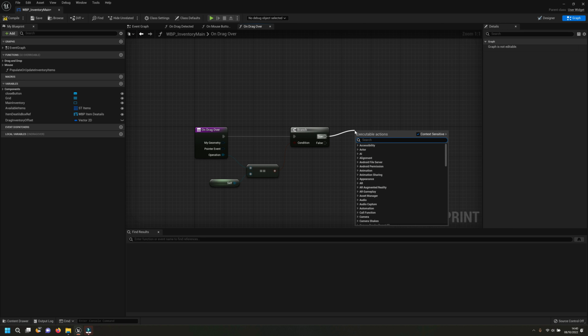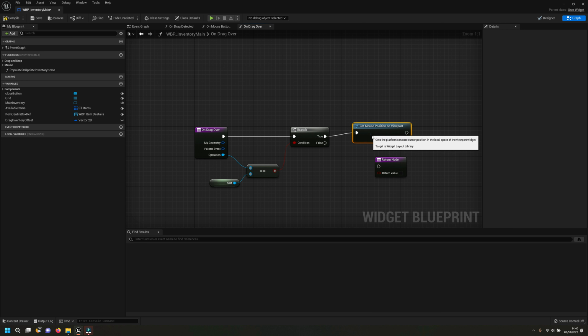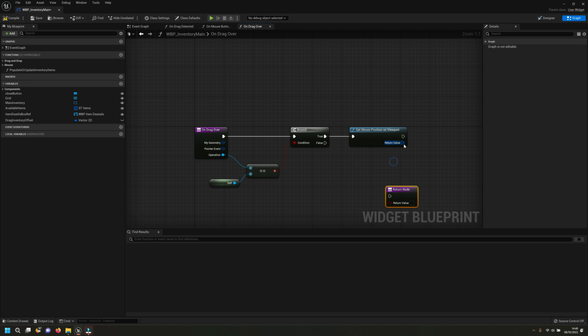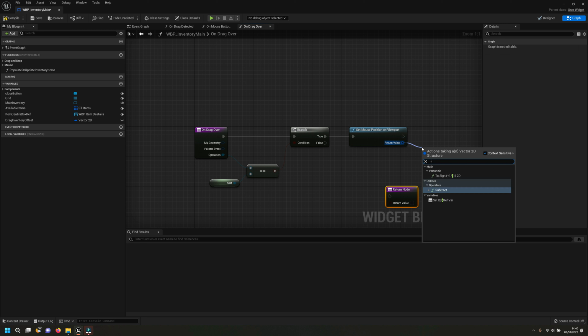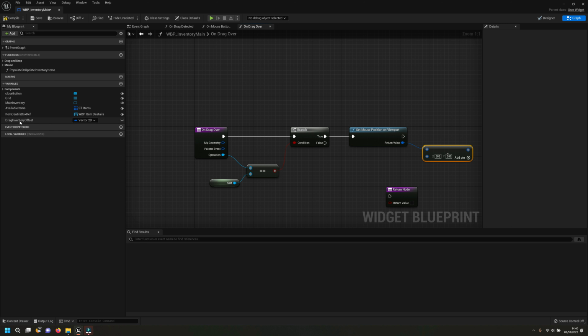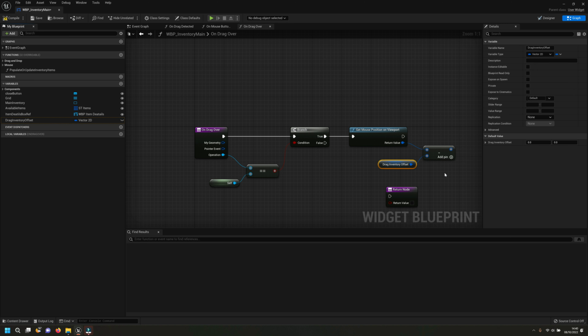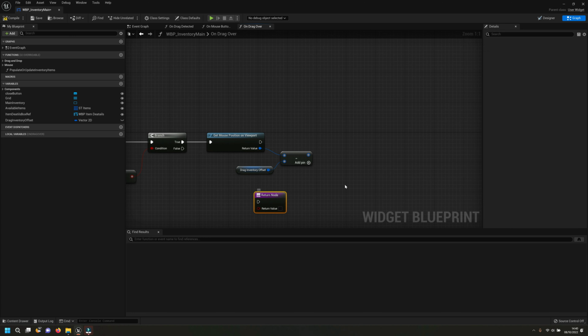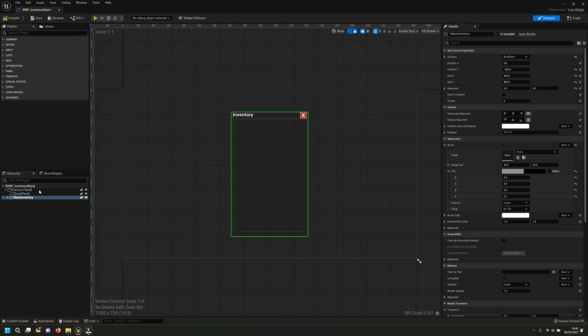So we're going to get the mouse position on the viewport, so it adapts to your screen size. I'm going to make sure that this is subtracted with the drag inventory offset. And then we can get this main inventory here.